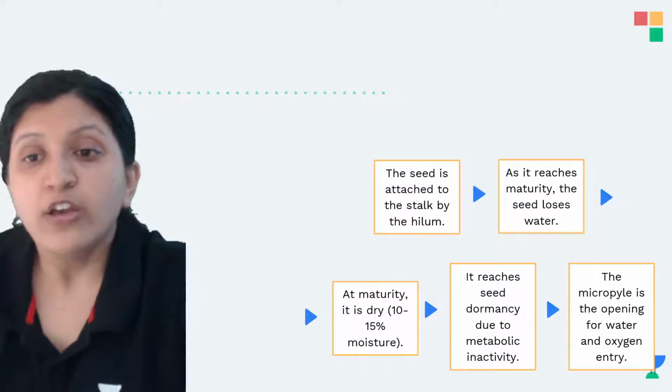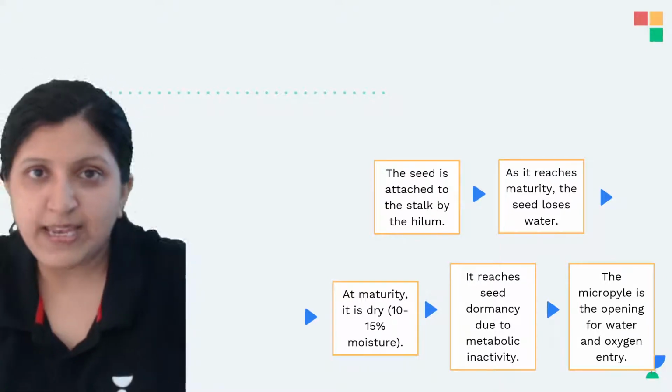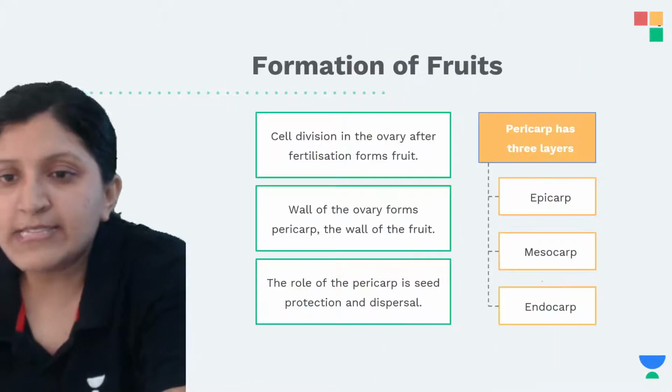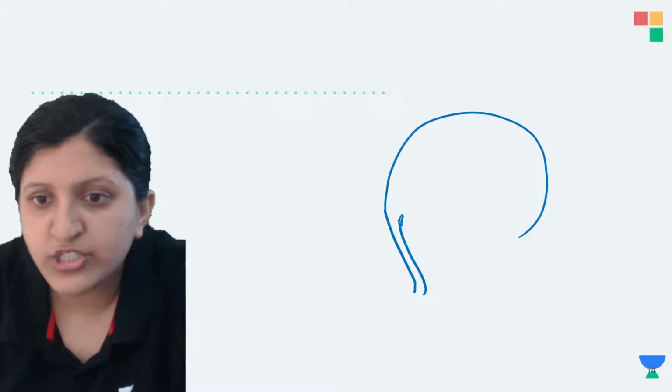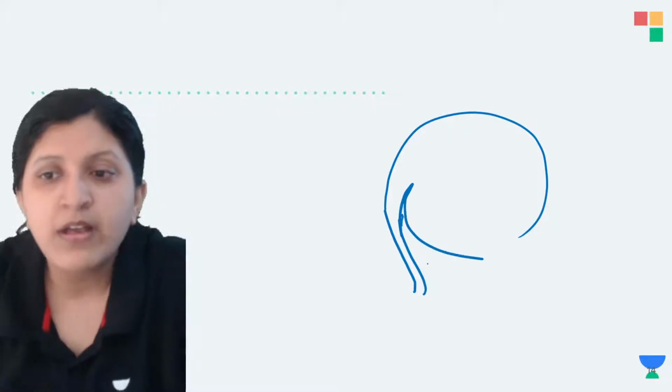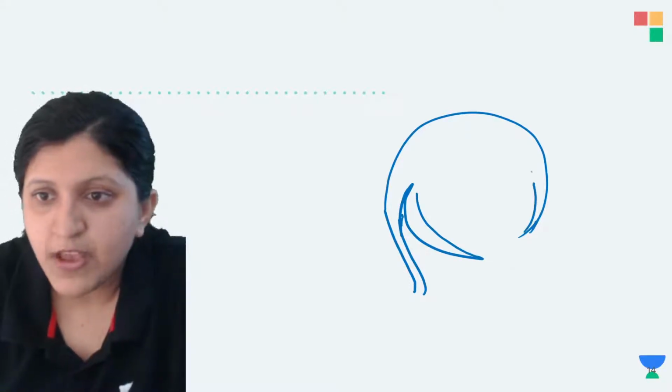Okay, so now in this case the seed is attached to the stalk by the hilum. I'll explain here how you can see the attachment of a seed. Let's say this is a seed, which is attached at the ovary. The ovule is the one which turns into a seed after fertilization. There you can find the integuments. This one is a micropylar opening, so this part is basically the micropyle. And this part is basically the chalaza.